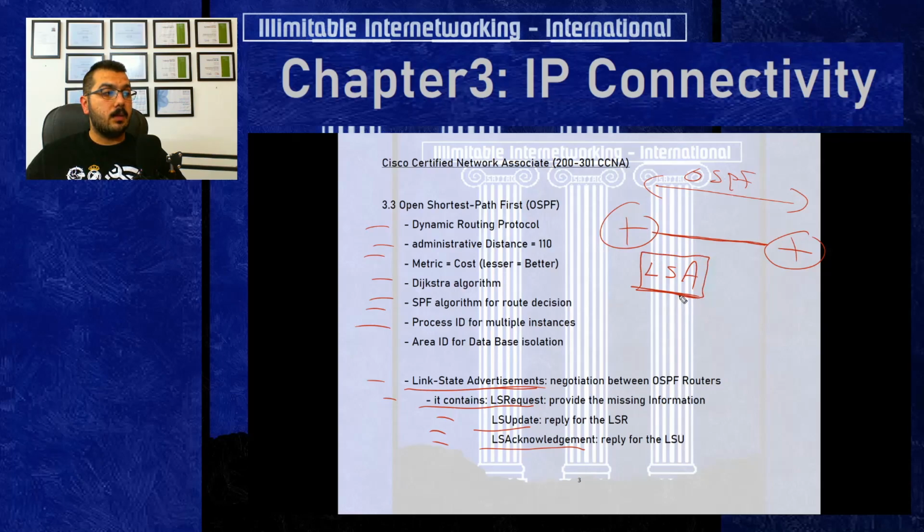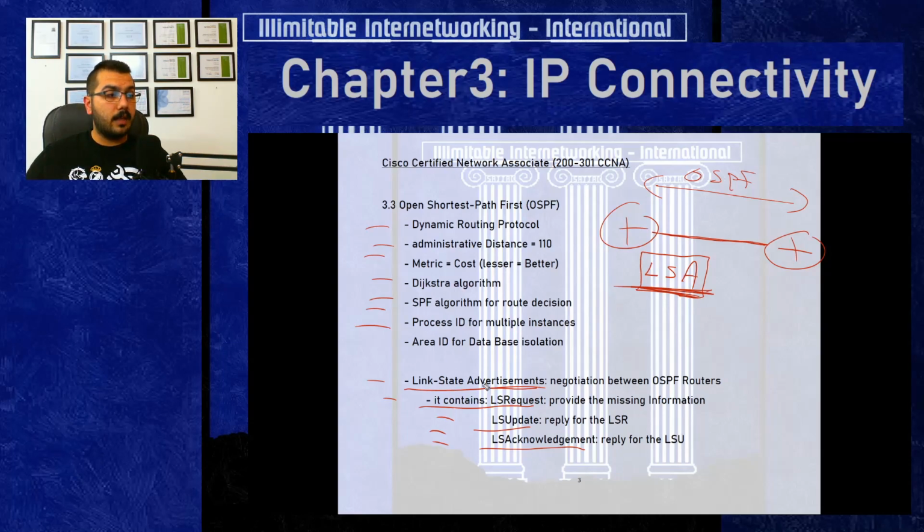An LSA is the unified message that will be sent between the OSPF routers for information updating, neighbor adjacency, route sending, and more information about the router ID, about myself, about my routes, about my neighbors, and requesting that you also tell me who you are, your router ID, your networks, I'm sorry, your neighbors, the installed routes in your routing table, etc. So all of these are negotiated and sent forward and backward between routers using what's called the link state advertisement, or the LSA.